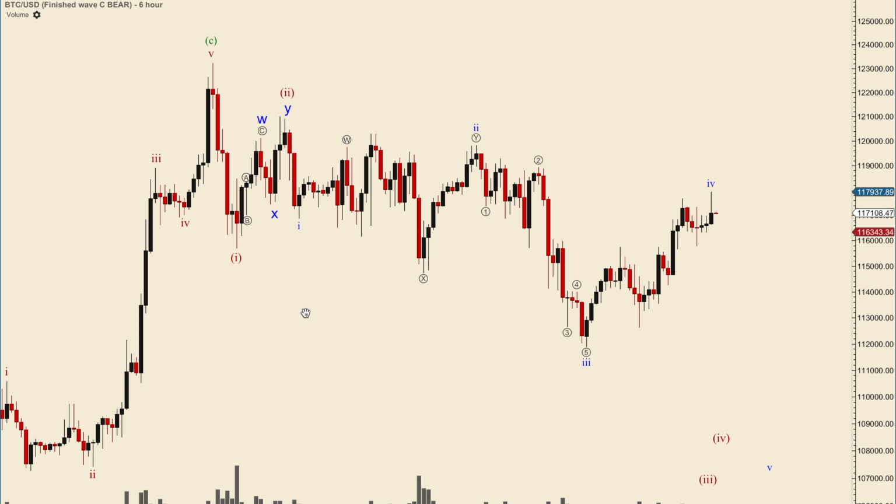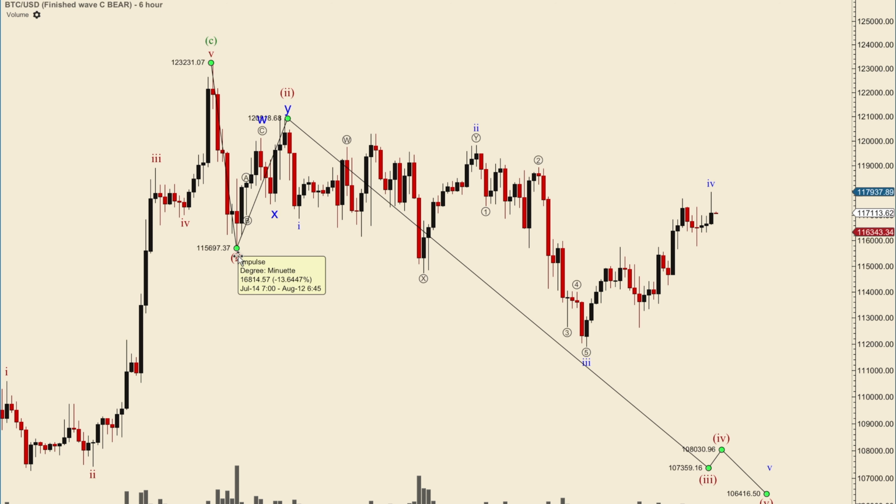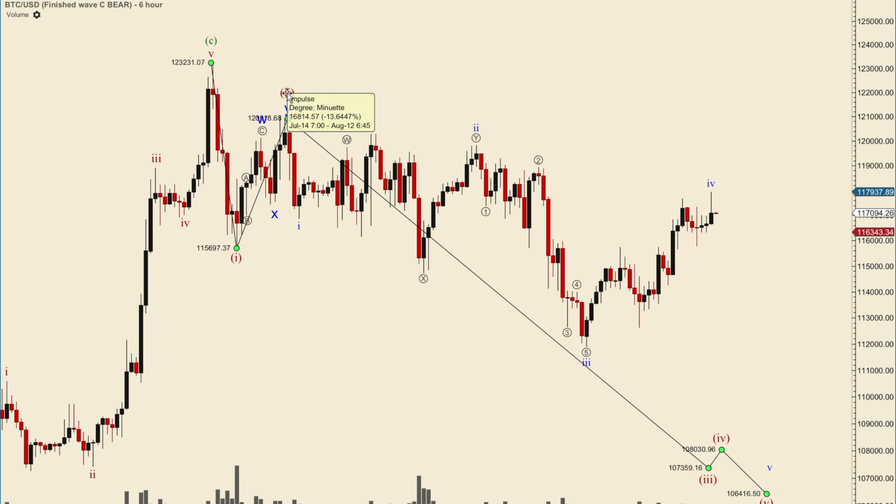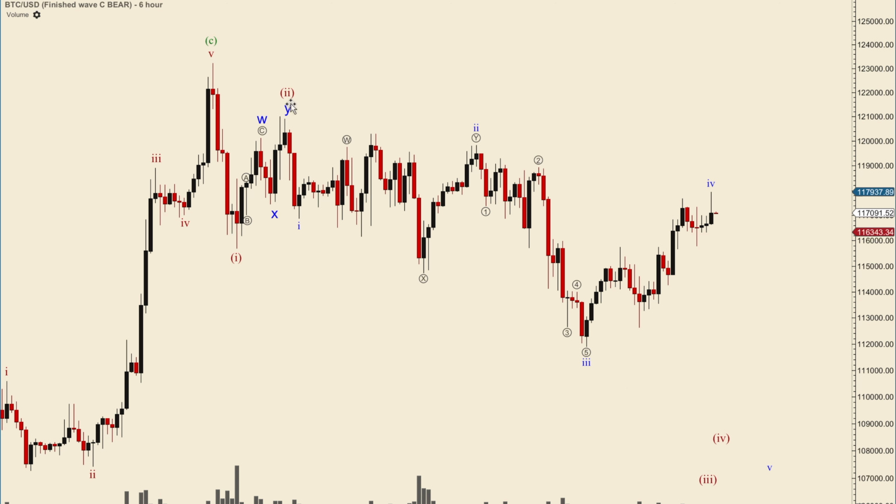But let's not go into details about that. So if we focus on a classic impulse, you can see that here we have a wave 1. We have to count this as wave 1 because you can't really count it as 1, 2, 3, because a wave 1 needs to be a 5-wave move. So here is the wave 1. And if we put wave 2 over here, you can see that the wave 3 needs to be an impulse itself. So then we need to have a lower degree 1, 2, and then we need to have a 3 here and a 4 here. But you can see that 4 overlaps here with the price action of 1, which isn't allowed in Elliott waves.